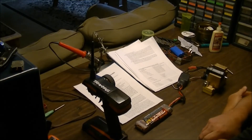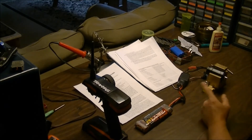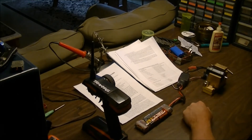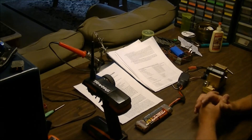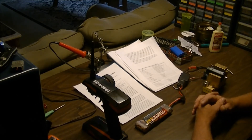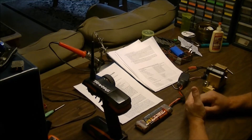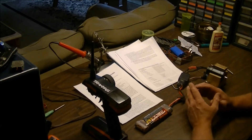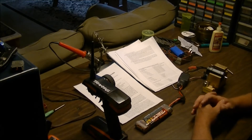Welcome to our video on how to program the Eashin SS boat 125 amp ESC. This is an ESC I picked up from Banggood.com — they also carry the 200 amp version. I needed at least a 125 amp ESC for my Genesis boat. This ESC works off tones and beats for programming each feature, including cell type, throttle setting, brake setting, direction, cutoff type, timing mode, and a PWM setting. You have to know the equipment in front of you so you know how to set it up properly.